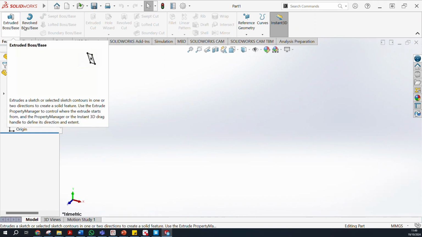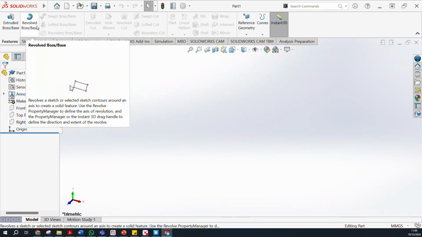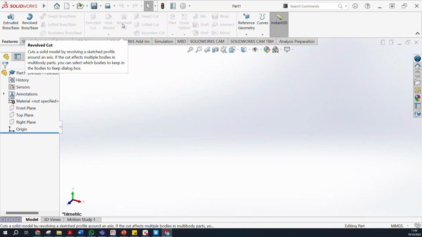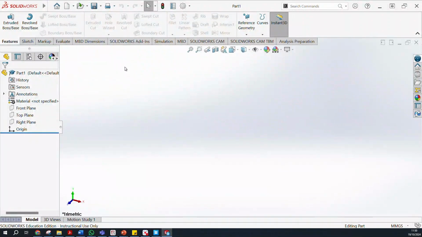So yeah, and today we are going to learn some revolve, extrude, and revolve cut. Other than that, we will also look at some more commands, and the most important one which we are going to learn today is pattern. We will try to do pattern along the axis, and also along an angle, like a linear pattern or angular pattern. And also we will try to apply pattern on the whole body part, inside the body, and also the body parts. So I will show you how.